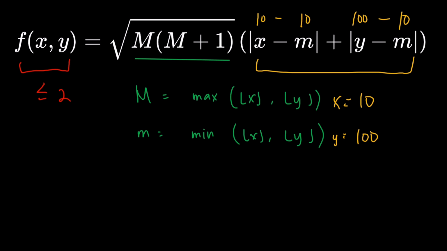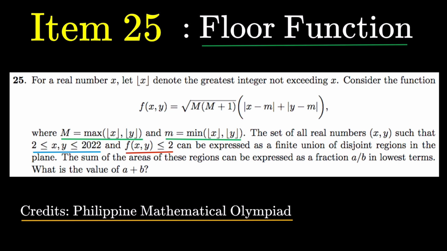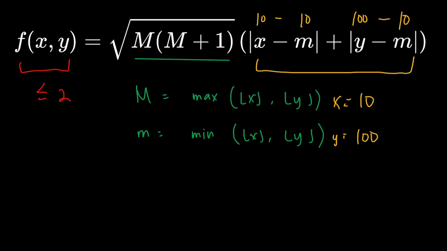I'm not really solving anything yet, but just some insight as to how the function behaves, because it is hard to visualize what this graph would look like. If you take a look at the question, we want to actually get areas or regions based from the graph, which is a little bit difficult, knowing that we have no idea what this graph looks like. But that's okay. We just did some observation. Now, on the next few parts, it might be obvious to some.